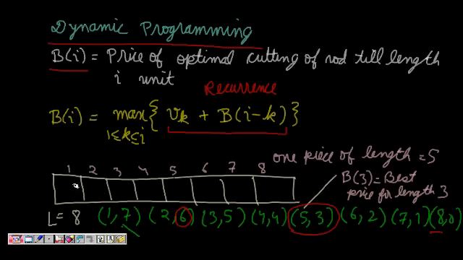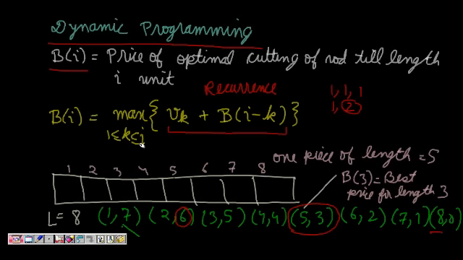Of length 2, I can have a rod of cutting 1 comma 1, or I can take the complete rod of length 2 itself. Similarly for 3, what can happen? I can have 1 1 1, so this is one possibility. I can have a piece of length 1 and the rest is of length 2, and again I can cut this into different pieces. I can have 1 1 here also, or I can have a complete piece too. So these are the possible ways, but as I am going from bottom up, I have already calculated these values.